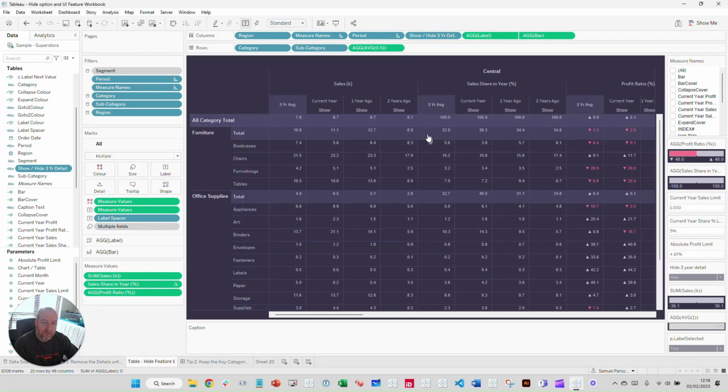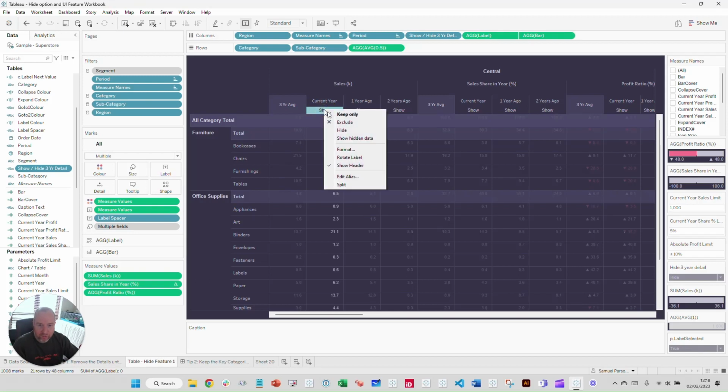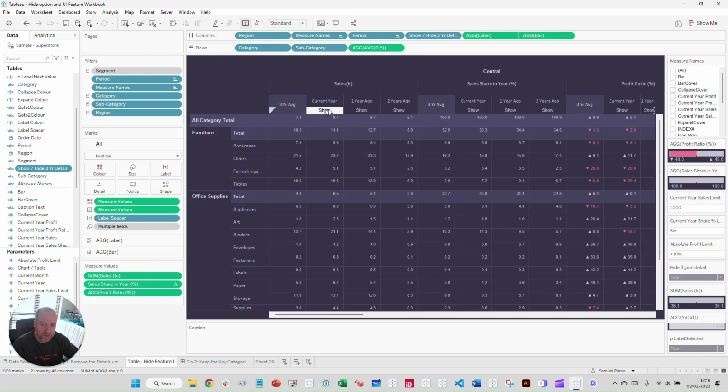So what I've done is I've shown this header so we can see the result of it. If I were to change it to say show hidden data, nothing would change, because what I'm actually saying is that when the result of hidden or hide has been selected, then I'll still see it here.